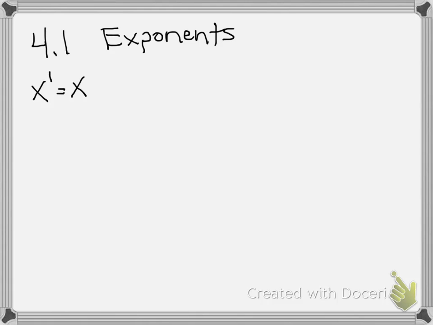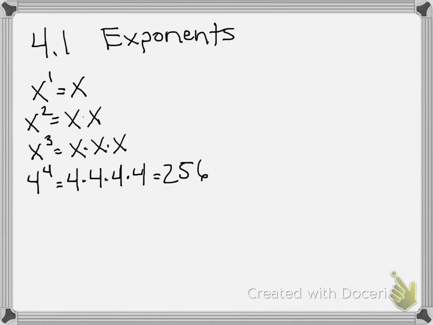Okay, so when we're talking about exponents, we're talking about this little number here. When we've got something, what we call x raised to the first power, that just is equal to x. X to the first power is x. X squared, you've probably heard of, and that's just x times x. If we have something that's x cubed or x to the third power, that's x times x times x. So on, where x here can be equal to any number we'd like.